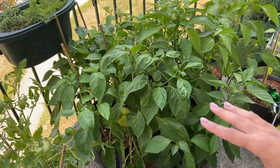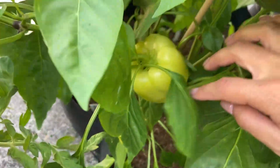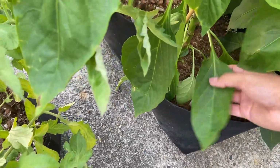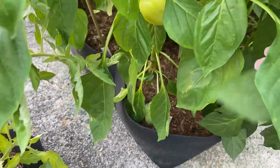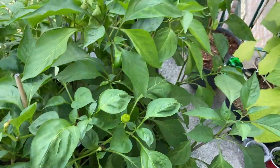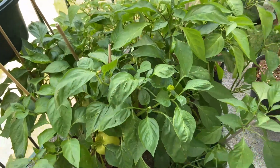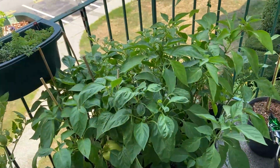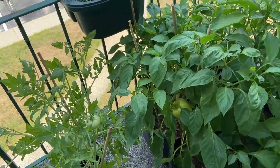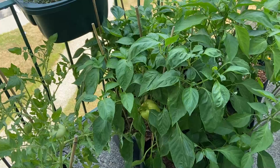But it's holding all of my peppers right now, and as you can see, my peppers have been doing really well. Last year I planted in the same container. I planted a lot of stuff that I didn't start from seeds. It was things that I bought from the store, and I brought them home and I grew them, and I didn't have very good success with them. I had a lot of blossom end rot, and I think I just didn't fertilize enough. So this year I made sure I got a lot of fertilizer. I've been using Happy Frog, a lot of dry amendments for these, and I've also been doing teas.